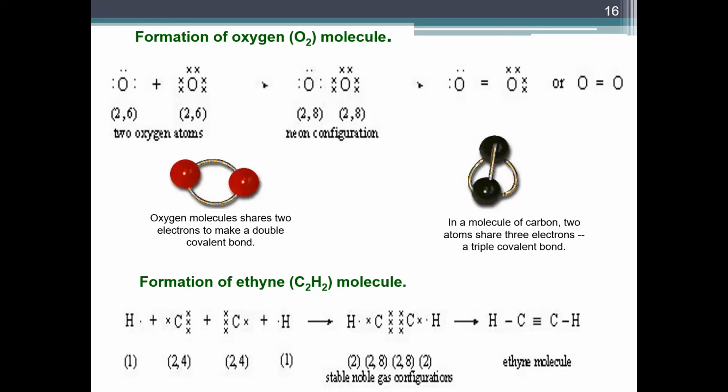All right. So let's go back to oxygen now. Oxygen has 6 valence electrons. Each of them has 6. And to distinguish between the 2 oxygen atoms, you use dots and crosses. So these are 6 dots for the electrons, and these are 6 crosses. For them to share now, these 2 electrons can be shared, and when the 2 electrons are shared, they will form a double bond.